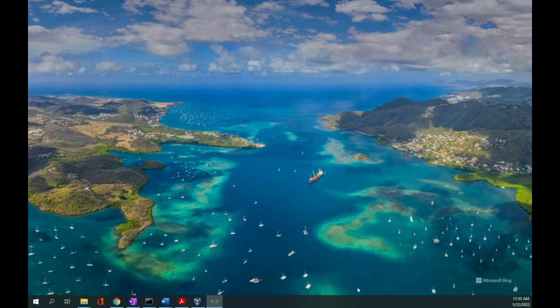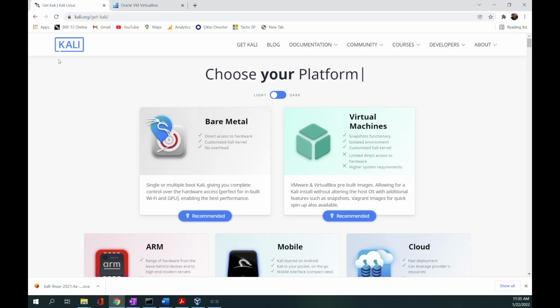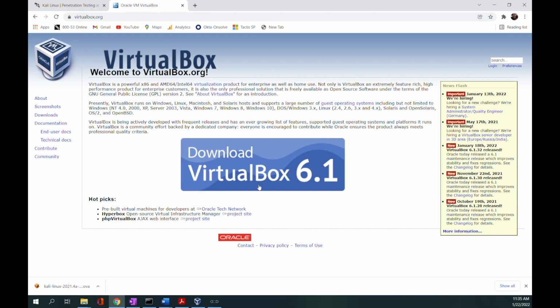So the first thing we need to do is download some virtual machine software. To do that, we are going to go to virtualbox.org. Make sure that you're actually going to virtualbox.org and not an imposter site. There are a few out there. Get in the habit of making sure the lock icon is there, indicating that the certificate is recognized, and you can have a high degree of confidence that this is what you're looking for.